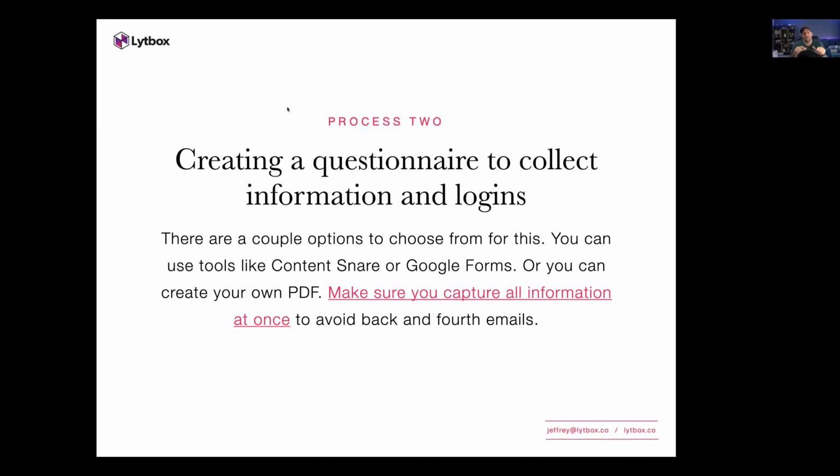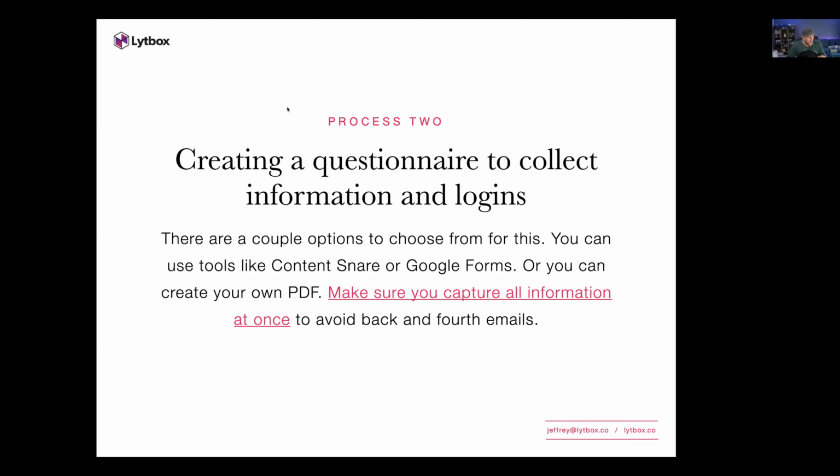The main thing we want to do here is to make sure we capture all the information at once. We do not want to do the back and forth emails because that's when things get really messy. That's when we start to come off disorganized.